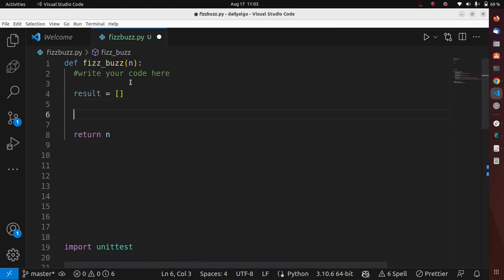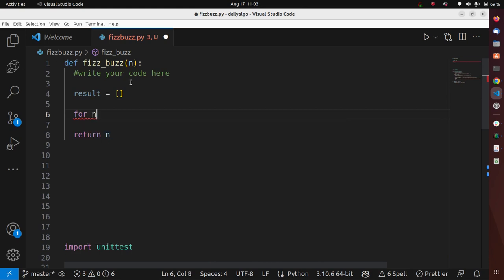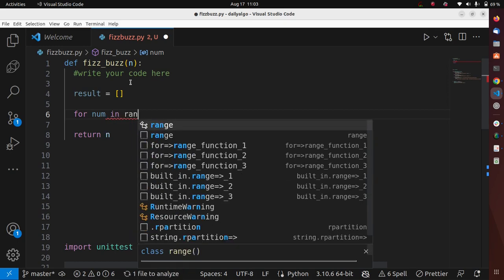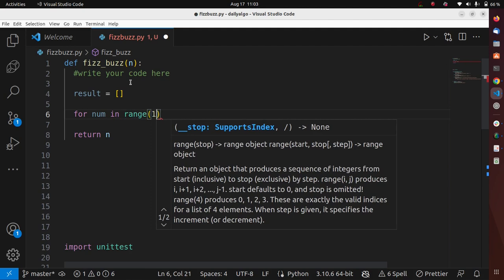I am going to loop in a range of the given number. So I'm going to do for num in range from 1 to n plus 1. I don't want to start from 0.